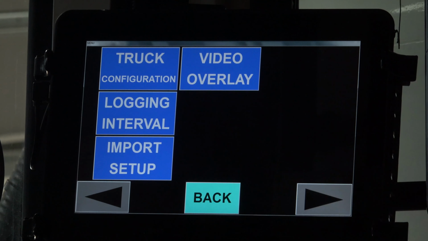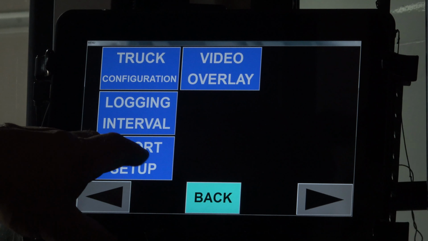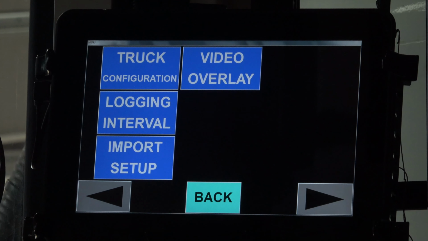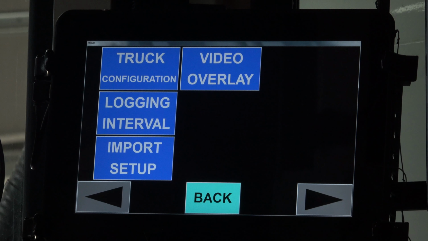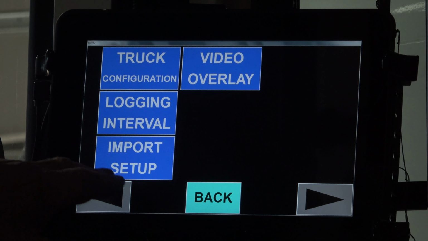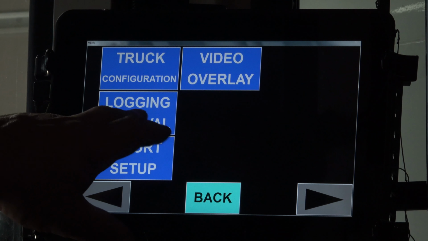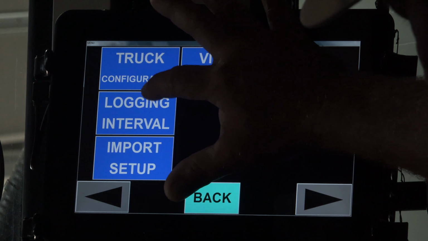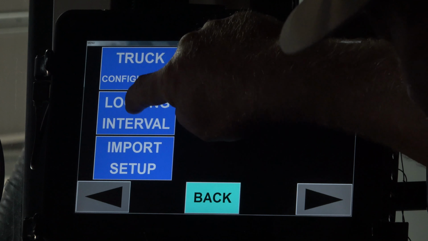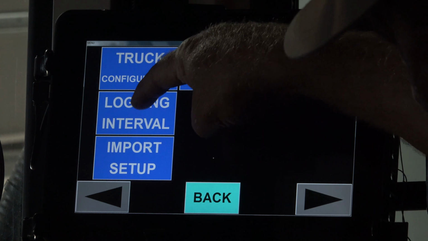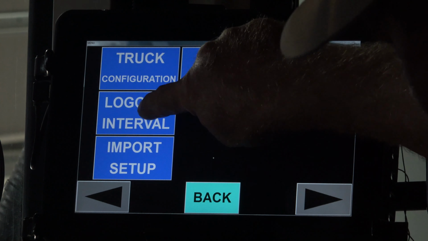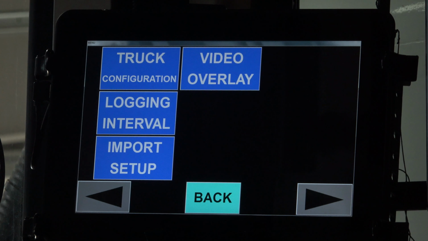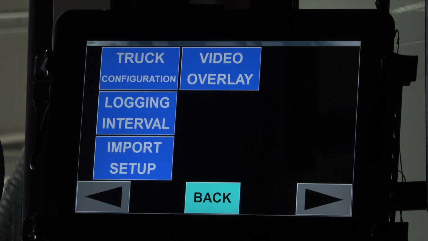Humidity, maybe? I don't know. Could be the temperature too. Here you can import setups. You can set up parameters on a jump drive and import them, so you don't have to keep on setting everything back up. Logging intervals. That's going to tell you, you're going to indicate you want to collect data every half mile, every mile, every 2 miles. Just keep in mind, the more data points you pick, the bigger your report's going to be.